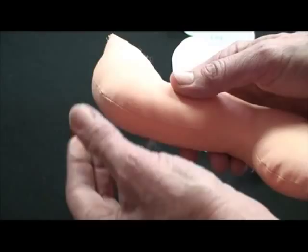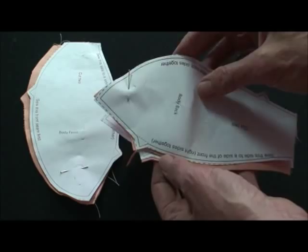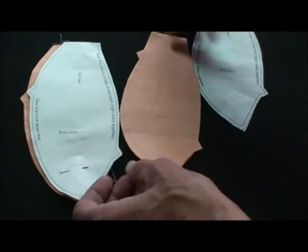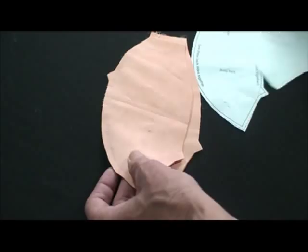On the body, there are two fronts and two backs. Read the pattern — it says sew the back sides together first. So sew those back sides together. And then on the front it'll say the same thing: sew this seam first. So sew those together. Then open them up and sew right sides together again.